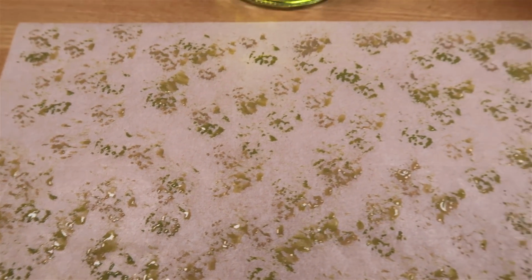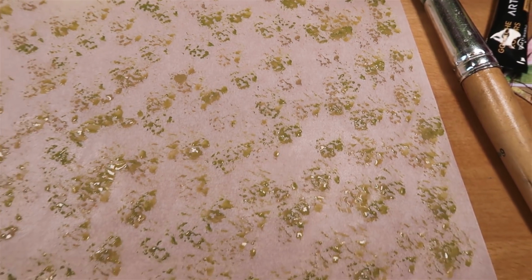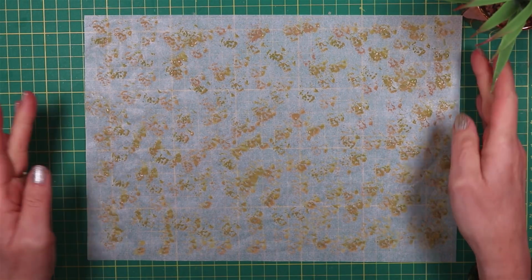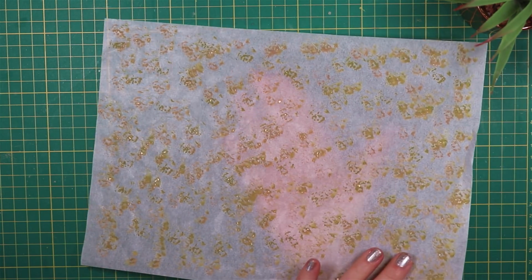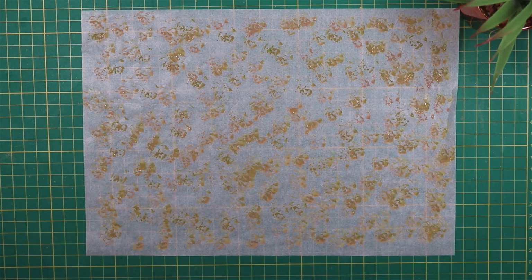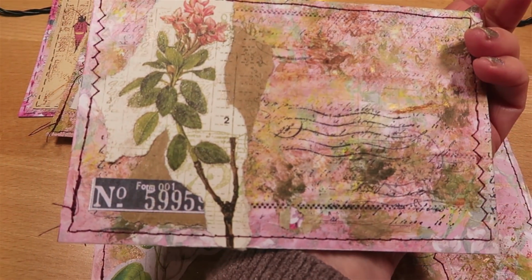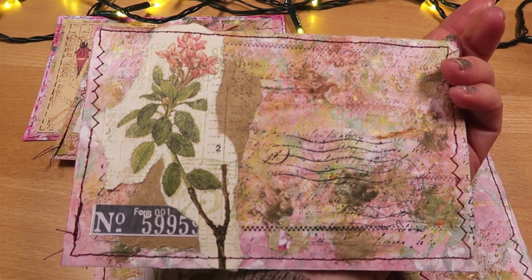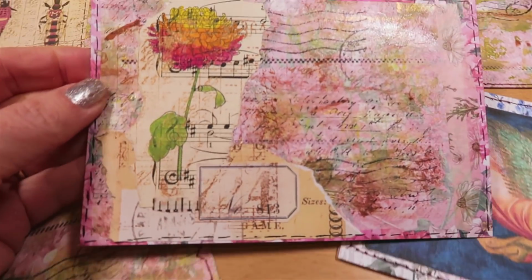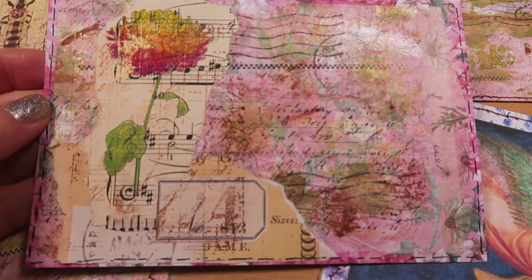So can you see I've got quite a lot on there, but it's not covering the whole thing. I've put my cutting mat behind the tissue paper. I hope that makes it just a little bit easier to see what we're doing to it. And next to this rather delicate sheet that we're going to add is a bit more of this vintage grunge effect. And again, I would encourage you to use what you have. What I'm going to do is add some of this brown and some of this delicate detail through some stamping.